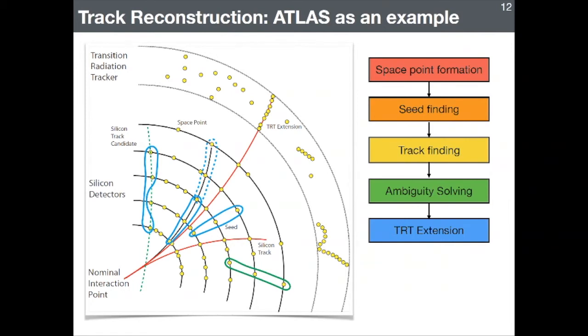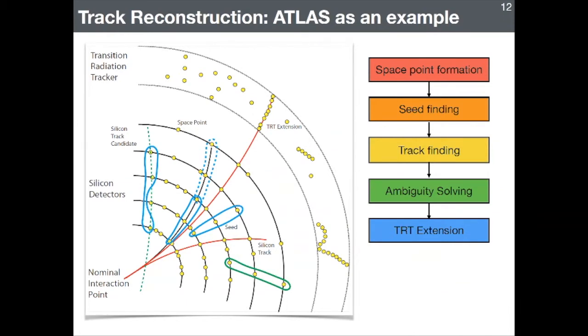Now here, there are some technology-dependent implementations. For example, when you have a strip, you need to combine 2 strips to get your measurement point, and you end up having very different resolution. Then what you do is group together these space points to find a seed for your tracks. Typically they're 3, and they're these blue circles that you can see on the sketch.